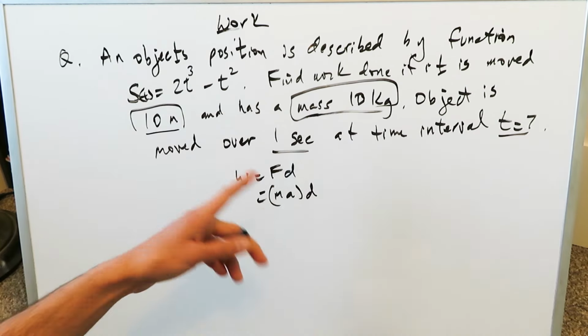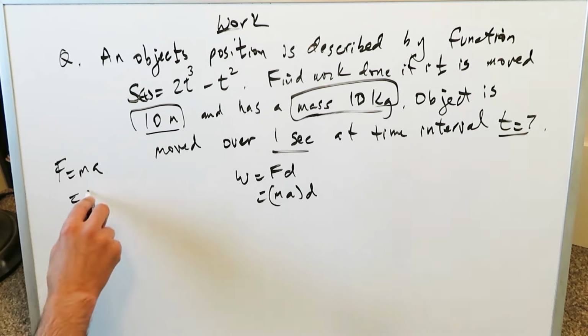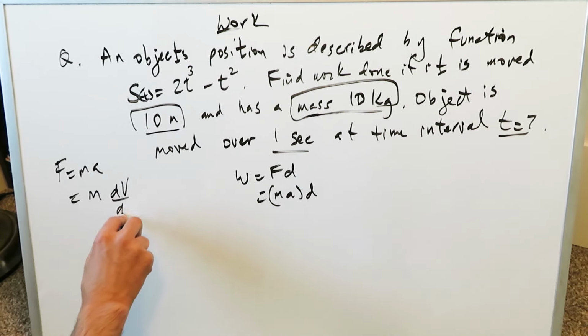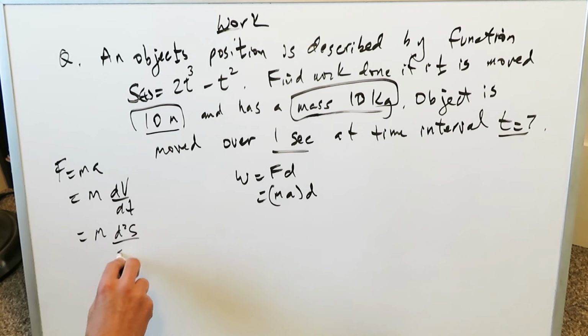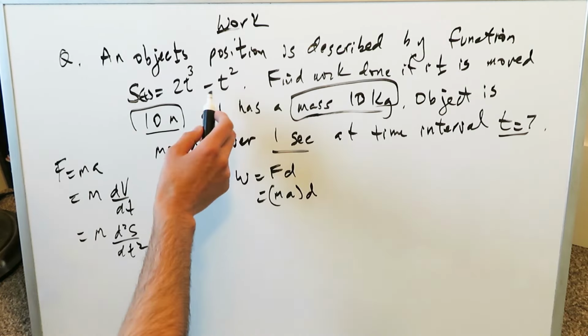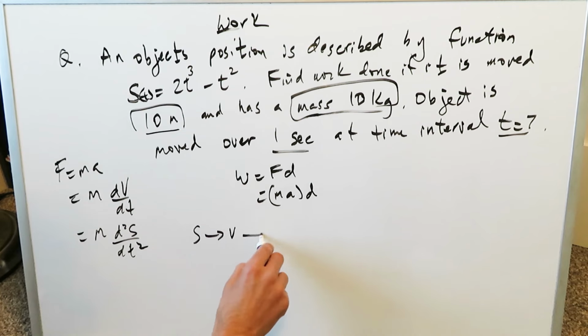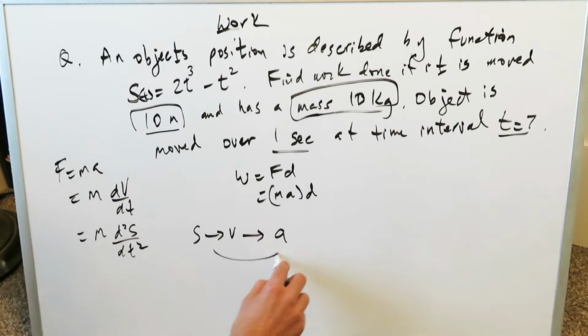Think about it this way. Force is equal to mass times acceleration, but acceleration is the first order derivative of velocity. You can think of it like this: mass times dv over dt. Acceleration is also the second order derivative of the position, or you can say mass d square s over dt square. These represent all 3 equivalent expressions because you're looking at everything with regards to a derivative of something. I have a position function. If I do its derivative, I'll arrive at the velocity. If I do the derivative again, I'll arrive at the acceleration. Acceleration is therefore equal to the second order derivative of the position, and that's all I need to know.